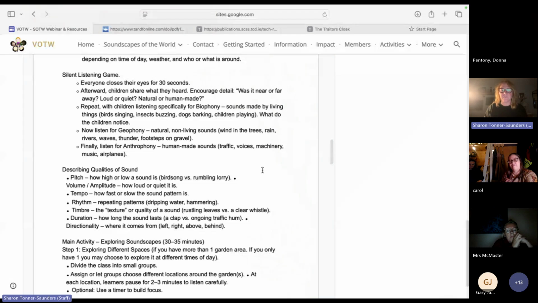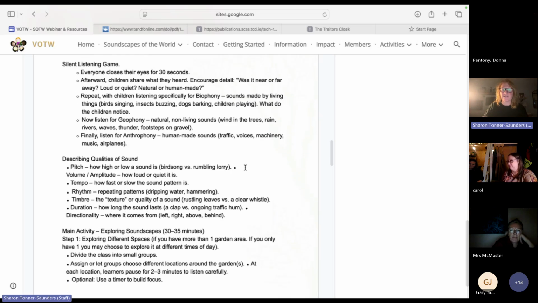But this part here, at this moment in time, is I want them to go out and sit, and I want them to note down all the different sounds that they're hearing. And if you're with children in the upper stages in school or in secondary school, this is where you can create a grid where, as Carol was saying, we've got different types of sounds. So we've got biophony, we've got the geophony, and we've got the anthrophony sounds, so that's a human-made sound. You'd be saying, well, what are the different types of sounds we're hearing whilst we're here? You could be creating sound grids of, in 30 seconds, what do you hear?